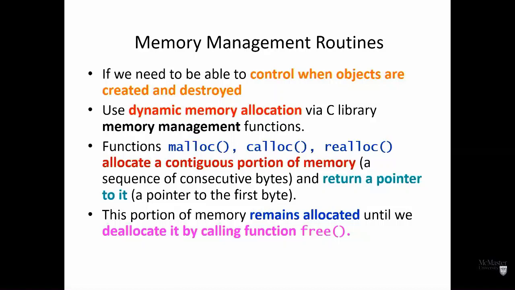So the steps to do this are: you start by allocating the memory that you would like to use. Try to be constraining for yourself. You can define whatever you'd like to do, but use only the memory that you need. You perform your operations, and once you are done, you free. Good?